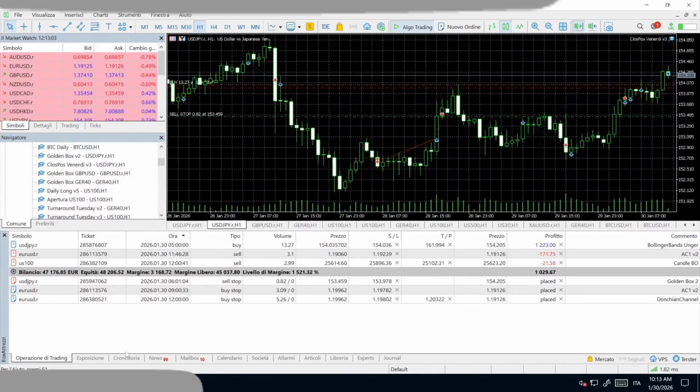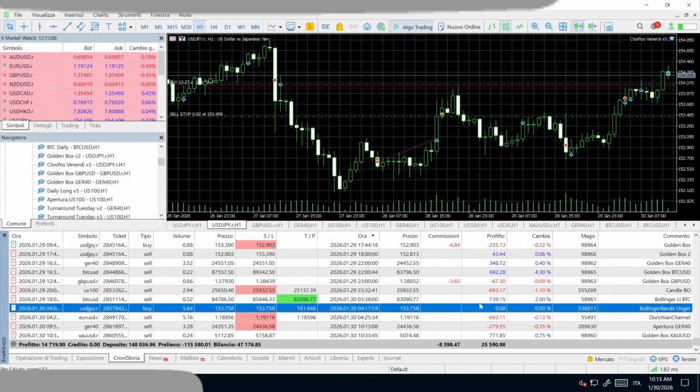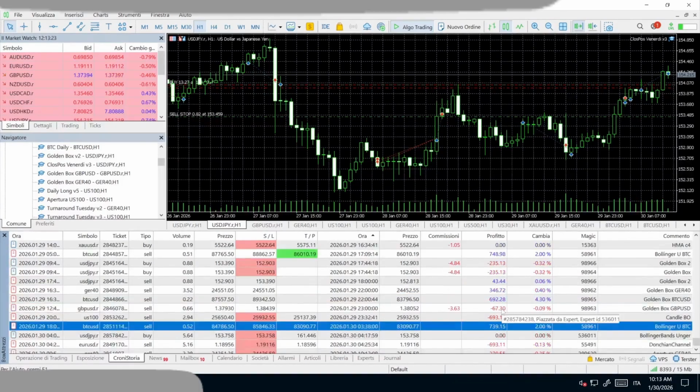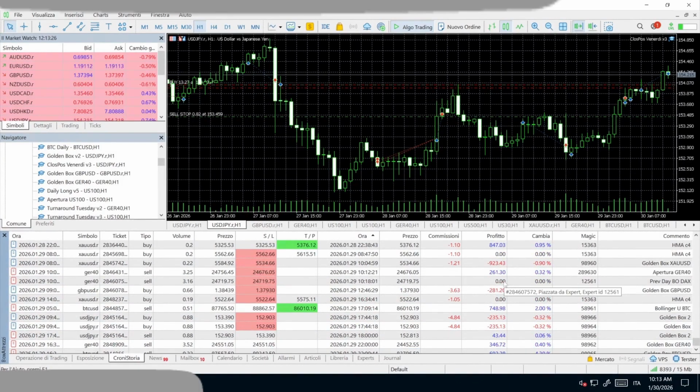Let's go to the section where we have all the trades. These are the most recent ones. So what do we see where there's a stop to zero? As in this case, on the demo account, we have exactly 0.0. So we haven't really lost anything, everything is zero. And this happens every time we move the stop to zero. So here it's zero again, here it's zero, here it's zero.